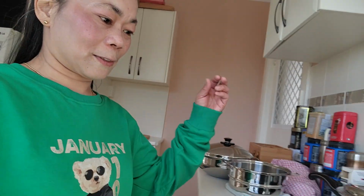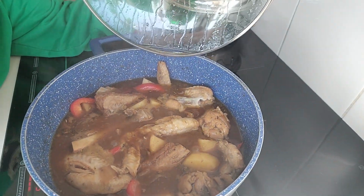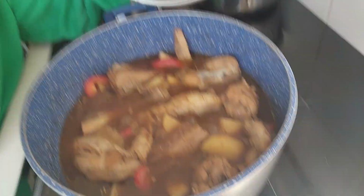We'll check our cooking. Ooh! Looks yum, isn't it? So we will try my cooking.